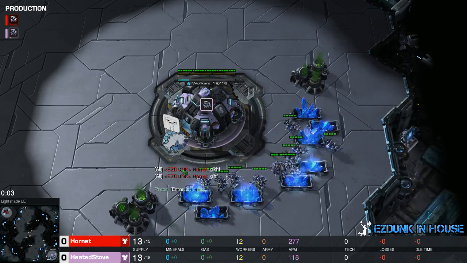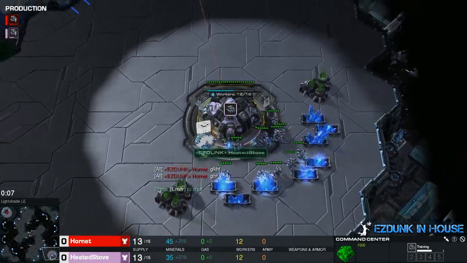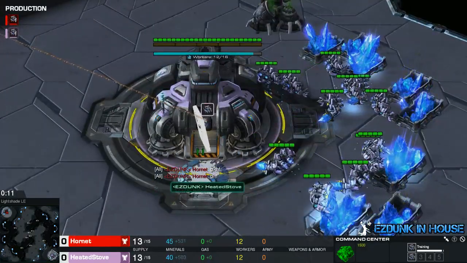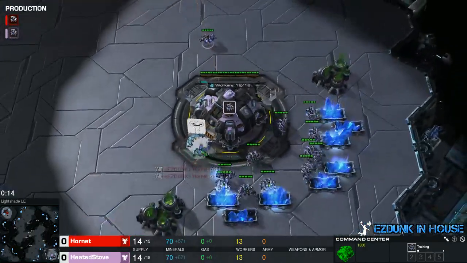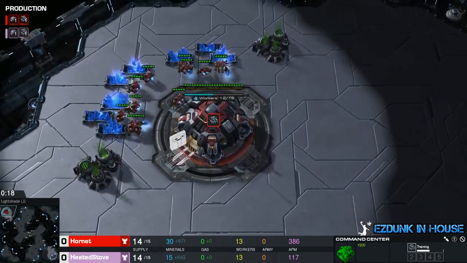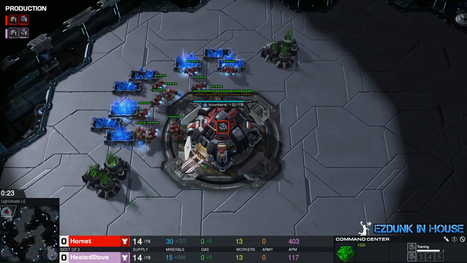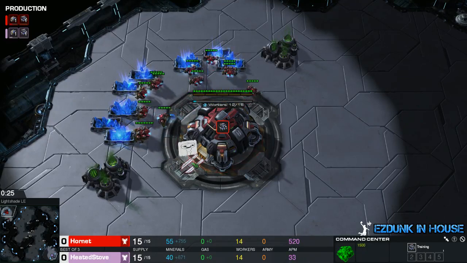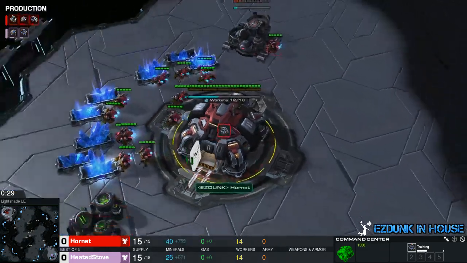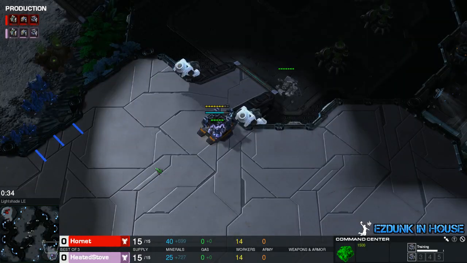All right, spawning on the lower right-hand corner of Lightshade, we got the pink Terran, Heated Stove. I think that's pink or lavender. Can't really tell. Either or. I like pink. But in the upper left-hand corner of Lightshade, it is the red Terran for the team EZDUNK, Hornet. Oh yeah, I forgot. Heated Stove is also on EZDUNK, just in case you didn't know. There you go. See? Corrected.